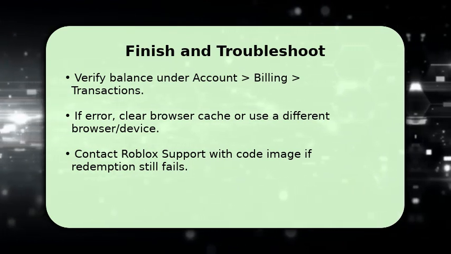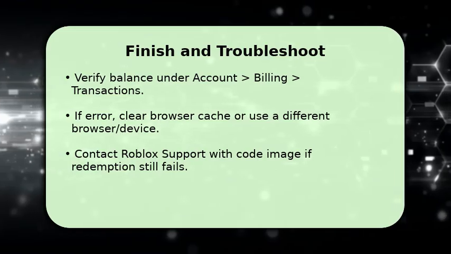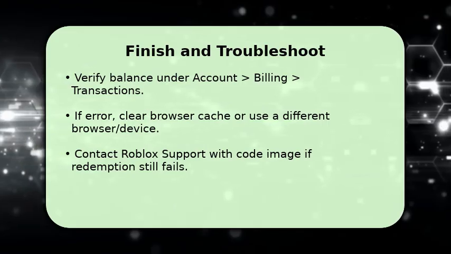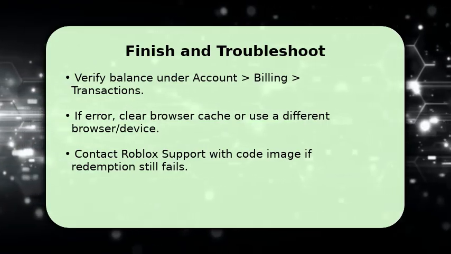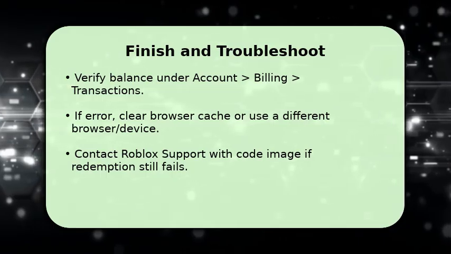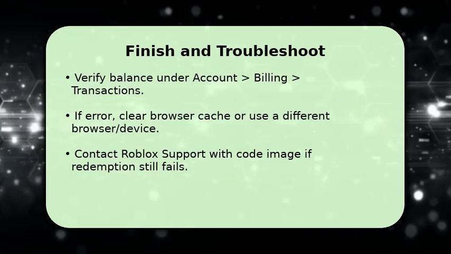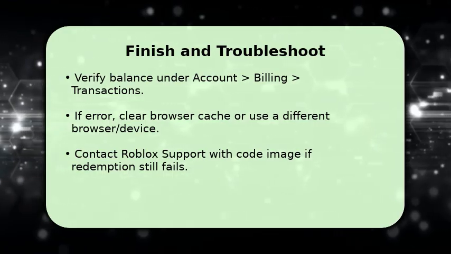When you get an error, clear the browser cache, retry in another browser, or switch network connections. These steps fix most problems. If it still fails, take a clear photo of the unused card and contact Roblox support. Having the code image speeds resolution and proves the card's unused status.